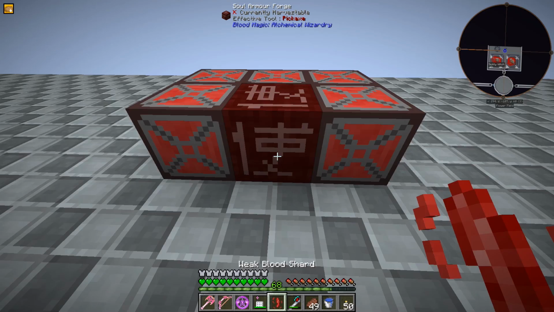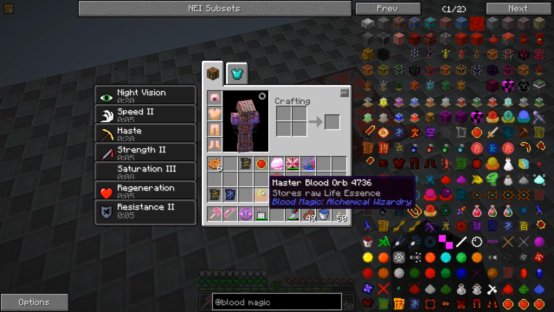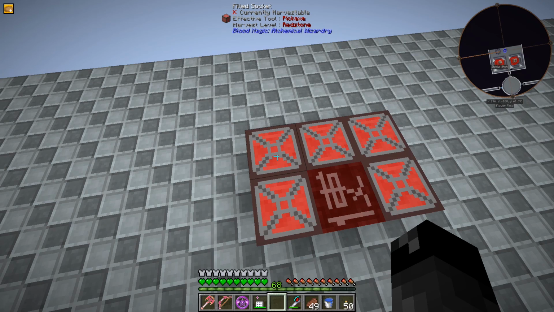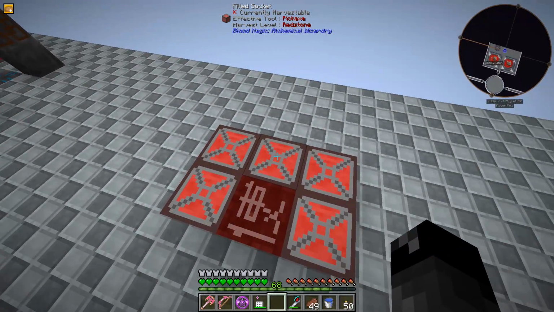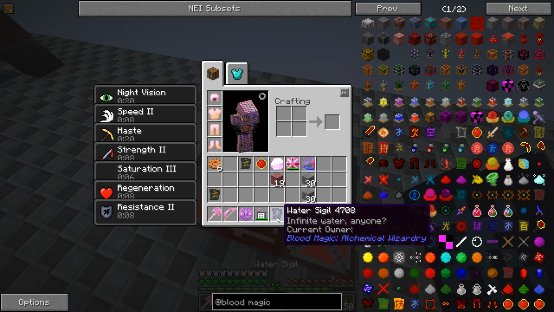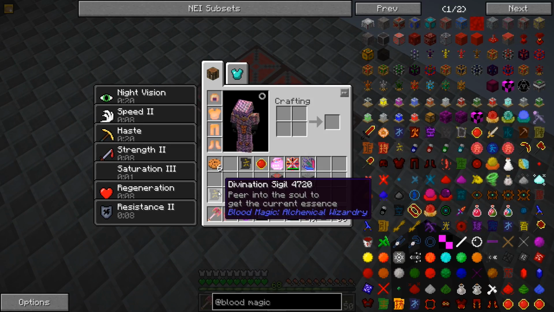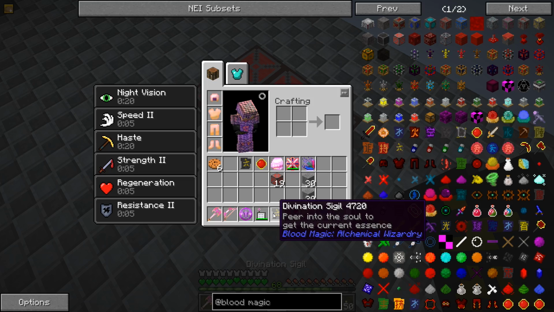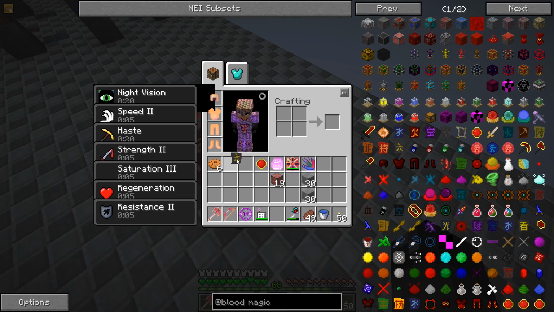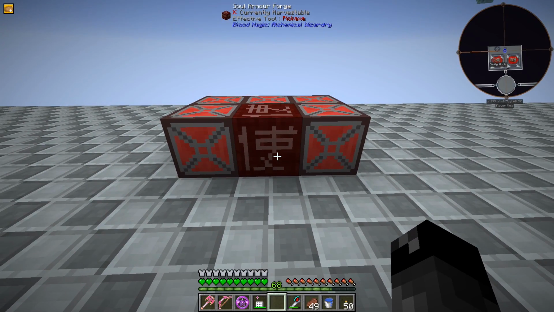Now we need to put like a weak blood shard on here somewhere so it'll allow upgrades. So I'll right click that onto that socket. If we put a master blood orb into another socket, that'll prevent this armor from requiring LP to work. So I'll put a water sigil on here, and I believe that's going to allow water breathing. So I'll stick that down here. And then finally the divination sigil, we will put that on there, and that should allow for night vision. Okay, yeah, that put it on there. Okay, so this armor should now be upgraded. If I right click on this, it should craft it.